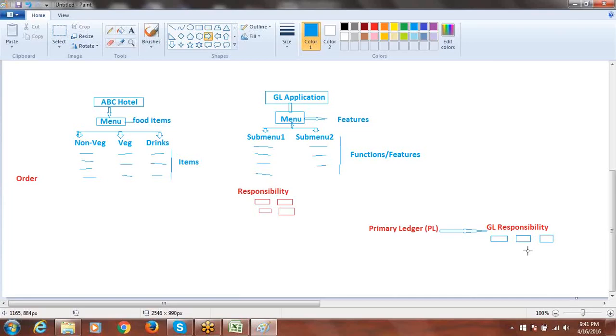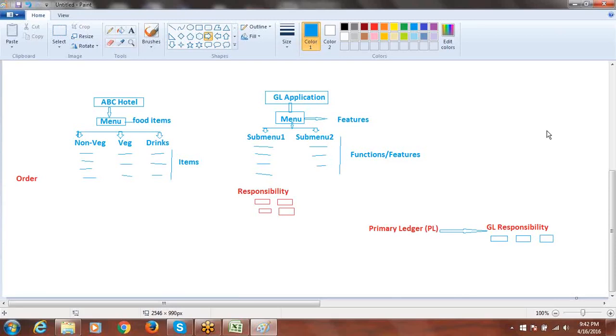Sir, one question. Please. Sir, this, yeah, please, for GL responsibilities, whatever features and submenus we have to. See, can you unmute? Because we are getting a lot of noise. So please don't mind, Madhukar. Because we have other participants also, so it will become an issue. Sure. Now it's okay. But we are still getting the same noise. Yeah, I'll try to type. Yeah, please, you can ask me. No problem. Just ask me.